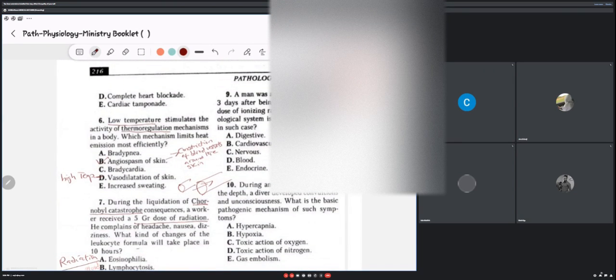All right, a man was admitted to a hospital 3 days after being exposed to 3 grams of dose of ionizing radiation. Now that's why I had to explain the 3, the 4, and the 5 grams of radiation. What physiological system is damaged most of all cases? Now, before I even continue, I have not read any text that has actually explained how they got these direct figures with the systems or structures they affect. You understand? But since we're preparing for exams for now, we'll just go with these values, the 3 grams, 4 grams, and 5 grams going forward. 3 grams for blood, 4 grams for lymphocytes, and then 5 grams for neutrophils.